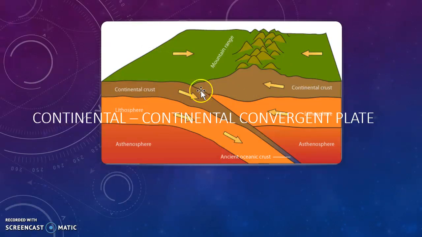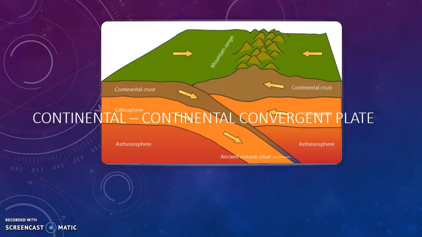Continental to continental plate convergence is when two plates collide together. Neither will buckle down or create subduction due to both continental lithospheres having like density, and therefore the crust will get pushed up and to the sides, as you can see in the image here. The colliding of the two plates will eventually form a mountain over time.